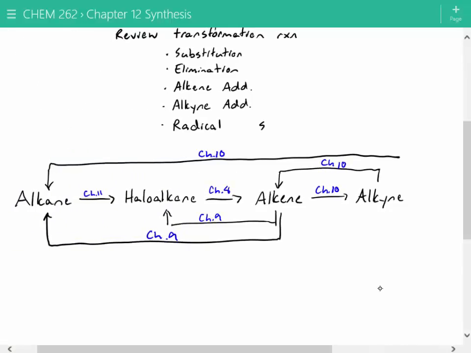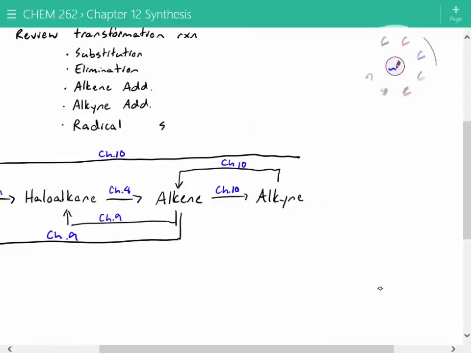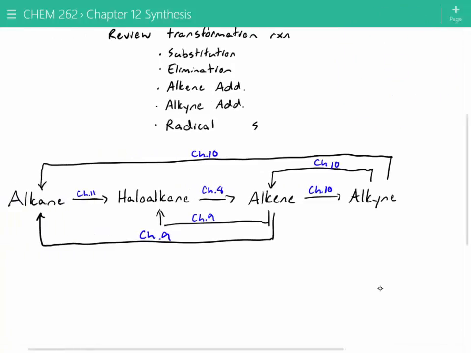All right, so we've already covered a variety of different techniques to interconvert between all of these. I'm sure there are some others listed that I don't have on here, but the overall idea is we can convert between a variety of different sp2 or sp3 hybridized carbons at this point.